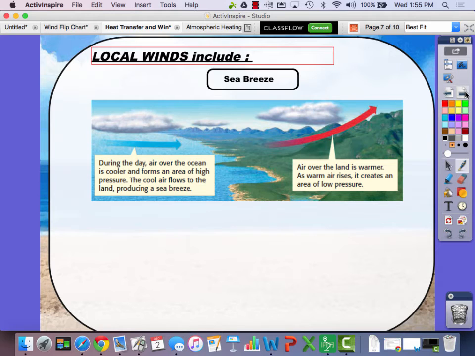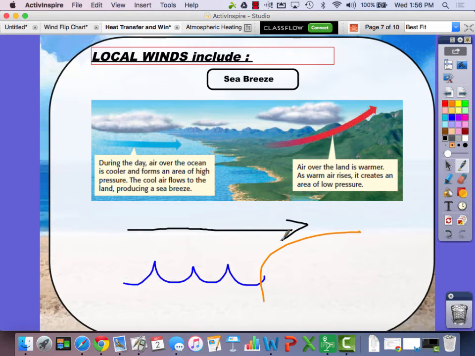Now, when we look at a much smaller scale, maybe down here in our backyards, we're going to be talking about local winds. Those local winds are land breezes and sea breezes. So let's talk about a sea breeze first. I like to draw, so we're going to draw another picture. We have our water here, and then we've got our beach. All right, and so what happens is that we've got this sea breeze that's coming from the sea. I like to remember that a sea breeze is from the sea, so the wind is blowing from the sea. So this is the wind here. And really, I just like to play connect the dots.